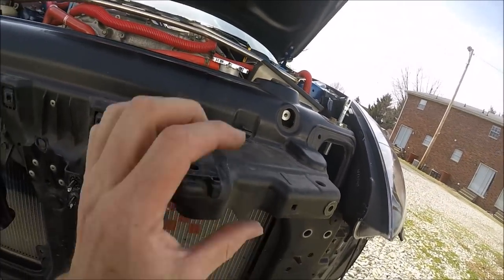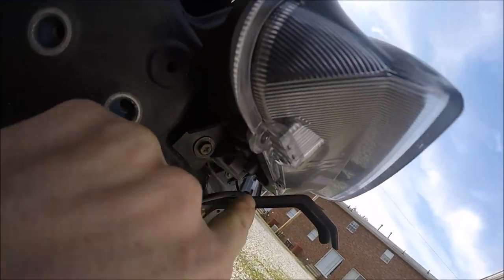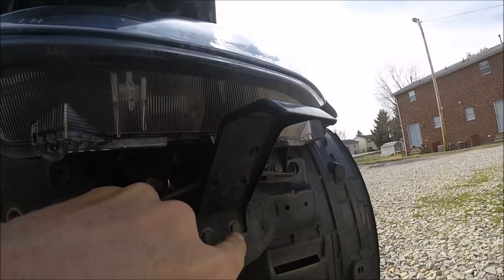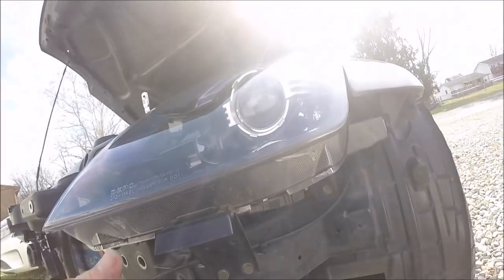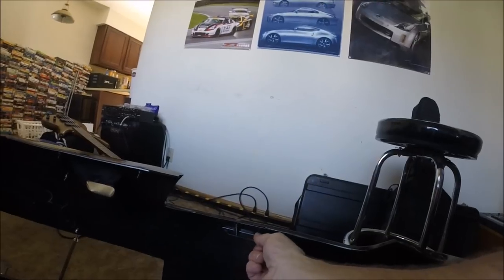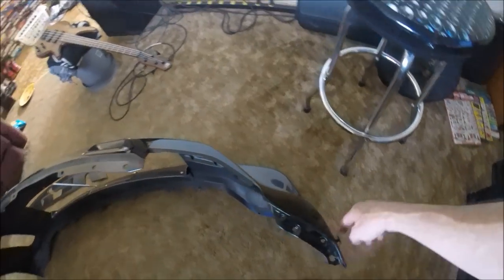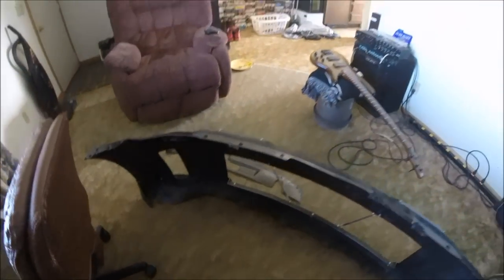Now I need to trace this thing and see exactly where it's all connected. I need to do away with this little thing. Looking at these brackets — on the inside of the bumper you can see these right here, and those just kind of slide in there and hold it in place with the light. But I have these bands on the side and those along the bottom, so there's no reason for those brackets either. I'm gonna go ahead and ditch those brackets underneath the lights too.